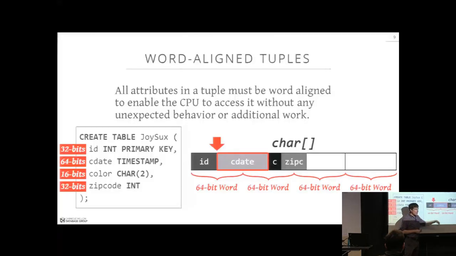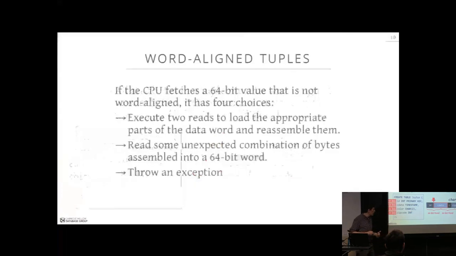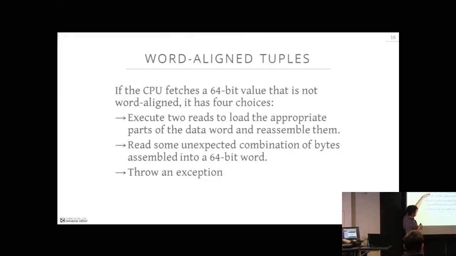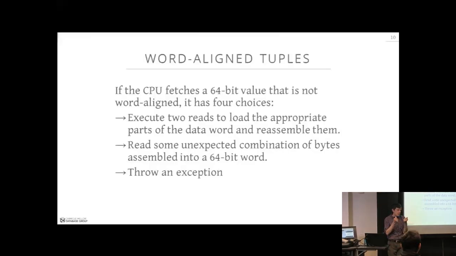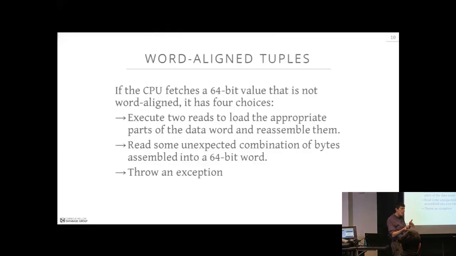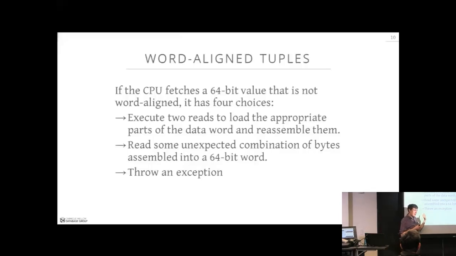Two reads. You have to fetch the first word for the first half and then the second word. Not all CPUs handle this. For a 64-bit value that is not word-aligned, there are three possible outcomes: on x86/x64, two separate reads are done — the lower 32 bits of the first and upper 32 bits of the second are discarded and combined into a 64-bit register. On other CPUs, this could be completely undefined behavior — it might grab one word and ignore the other entirely, which is up to the architecture.